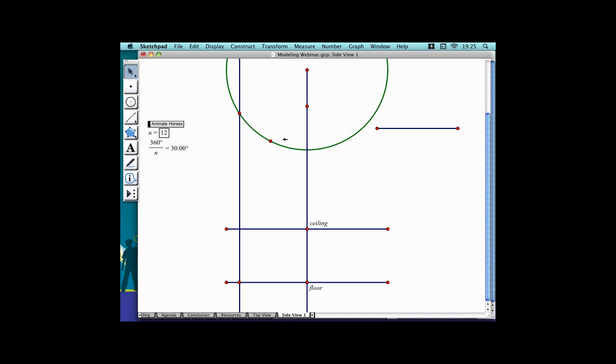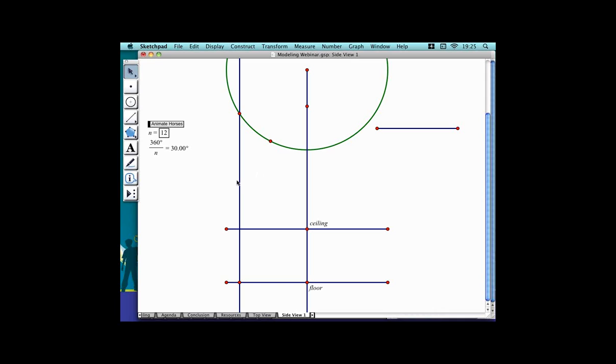So let's see, I could place the first horse all the way over to this point, but then the horses would be right nose against tail, and we need to leave some space for the kids to walk to get through between the horses. So I don't want the first horse to extend all the way to the second horse. So let's say we use maybe, what, 75%, 80% of that space for the first horse and leave the rest as a passageway.